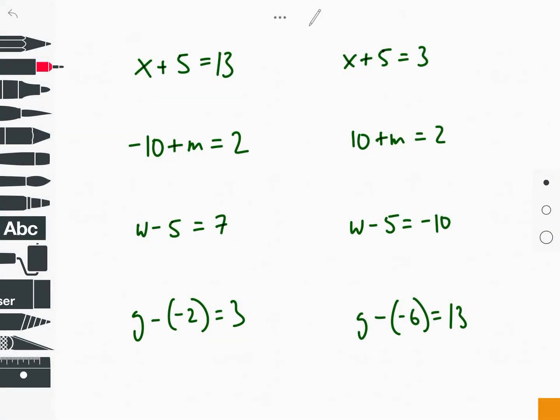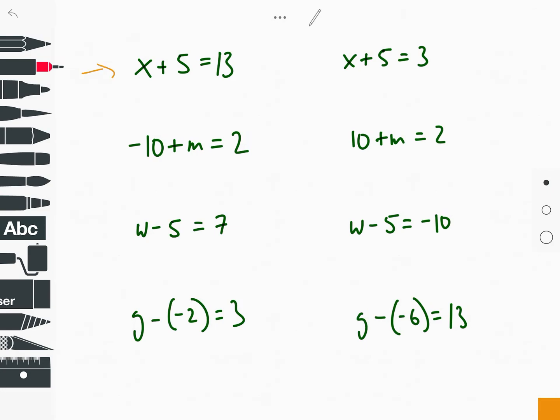Hey students, we're going to start working on one-step equations, and the reason they call them one-step equations is because you can solve them in one step. And one step means one operation. You are going to add, subtract, multiply, or divide. But the secret to knowing which one to do is looking at what you have in front of you and doing the opposite, or undoing it. So to solve an equation, you want to undo the equation.